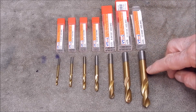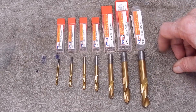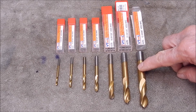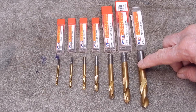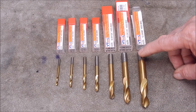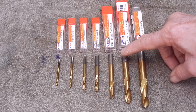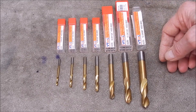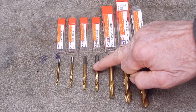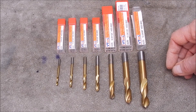As a complement to your existing jobber drills, whether they're cobalt or just high-speed steel, these will certainly stop drill tip wander and walking, and potentially save your valuable drills from breaking. They're worth having - whether you buy the whole set, just get a couple, or even just one. If used correctly you could get by with just one, and I think a 6mm would be a good intermediate all-round size. It can handle big and small used carefully and properly.